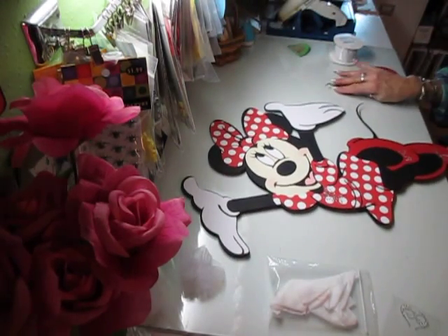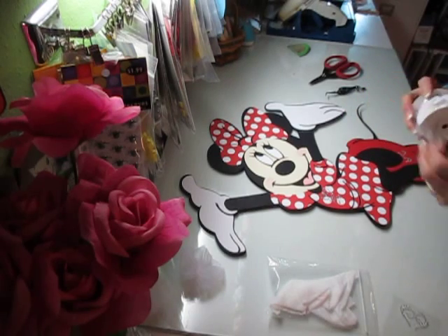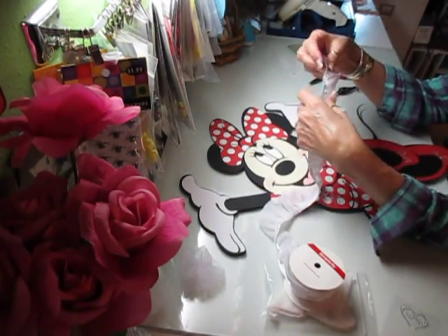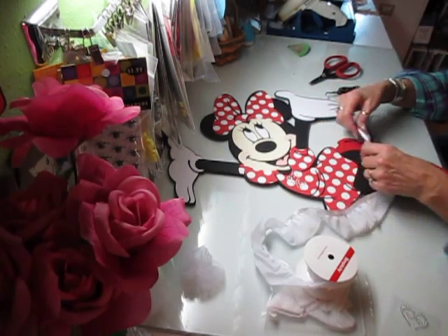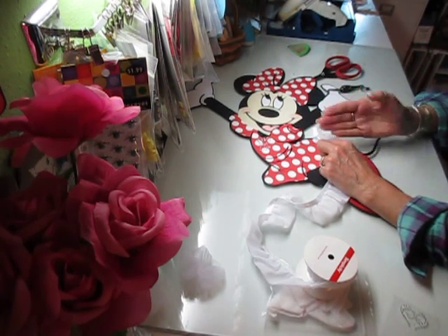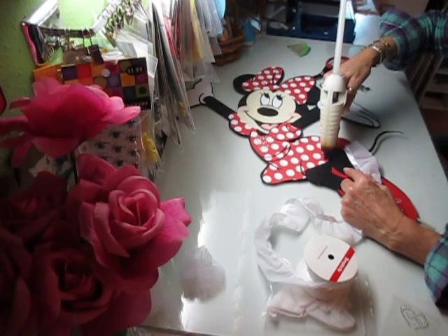We got the bling done. Now I got this really cute trim at Michaels today and I just think it is so cute — it's like a chiffon. It's not really a lace or ruffle, it's a chiffon, and it kind of reminds me of those bubble skirts. That's what I'm going to be using. When I glue this down I'm going to follow the line at the bottom of the dress and hang it over an inch, because when I flip it over I'll roll that over so I don't have that raw edge. I do a little piece at a time.